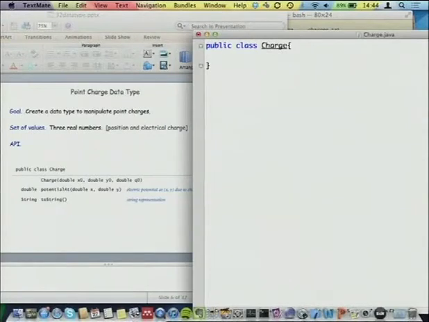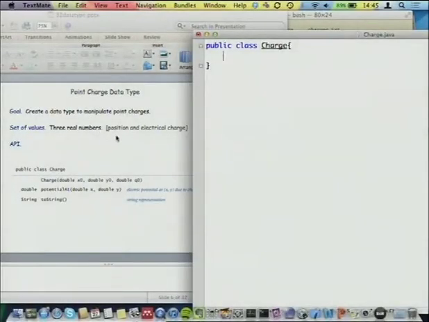Now, the first thing I'm going to create is the data associated with this particular class. Remember, I said a data type has the data, the operations, and also the constructors. That is how you would create the actual objects, the instances. For a charge, we need three values: the x, y position where the particle is located, and then the actual charge. To do that, we write private final double. So rx is the x position of the charge, ry is the y position of where this particle is, and they are of type double, so we assume that they can be anywhere.